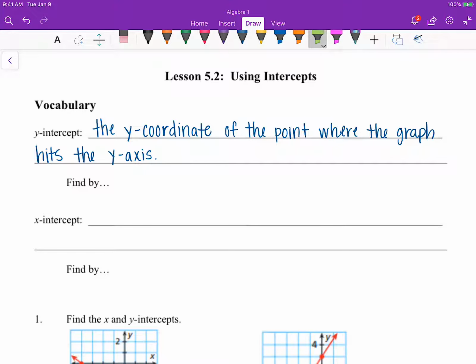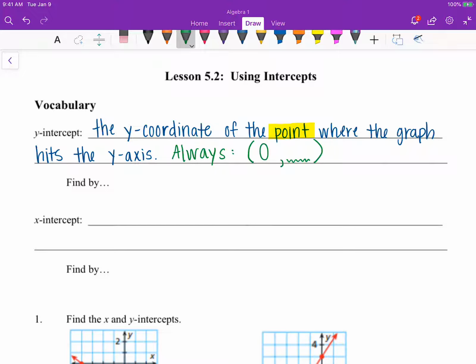Because it's a point, I'm going to highlight, let's see here, I'm going to pick a different color. Because it's a point, and this is the y-coordinate that we're talking about, your answer is always going to look like this. It's a point, so it's going to be parentheses, comma, parentheses. And because we're looking for the y-coordinate, that means that on the y-axis, we're not left or right at all. So your x-coordinate there is going to be 0, whereas your y-coordinate is going to be some number, whatever it is. So I'm just going to leave that blank. It's always going to be 0, comma, something.